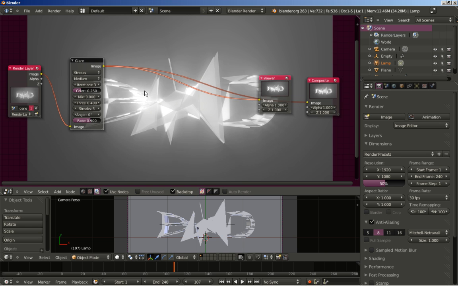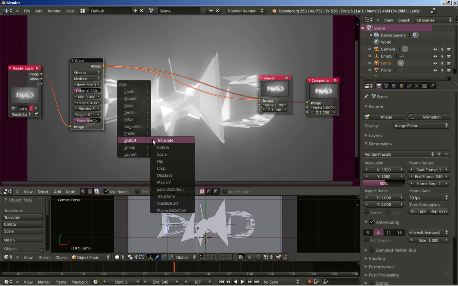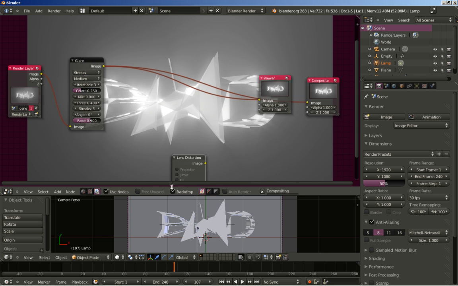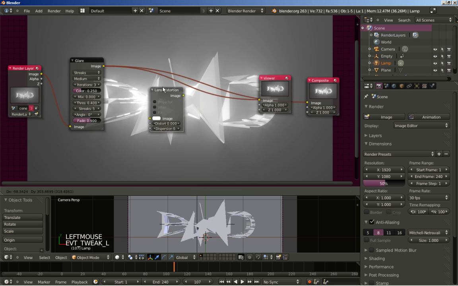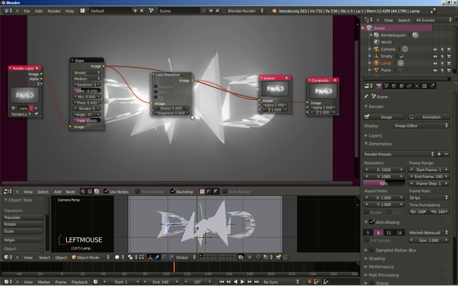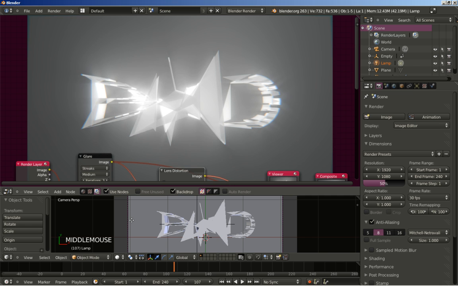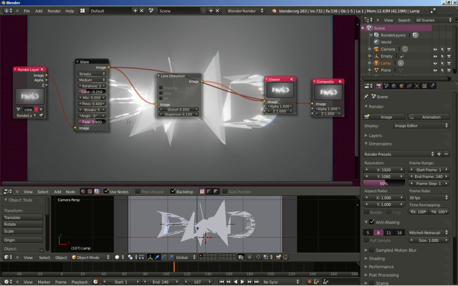And I'll now hit Shift A to add a distort, lens distortion node. I'm going to connect the lens distortion node as well, and let's just increase the dispersion value here. Let's bring it to 0.1, and I think it looks okay.